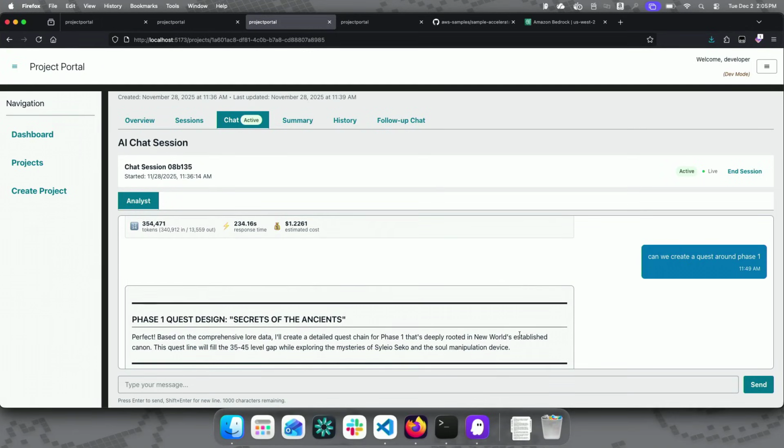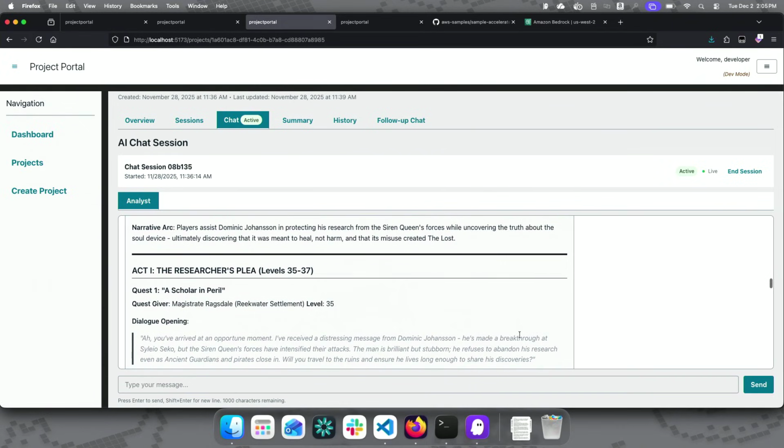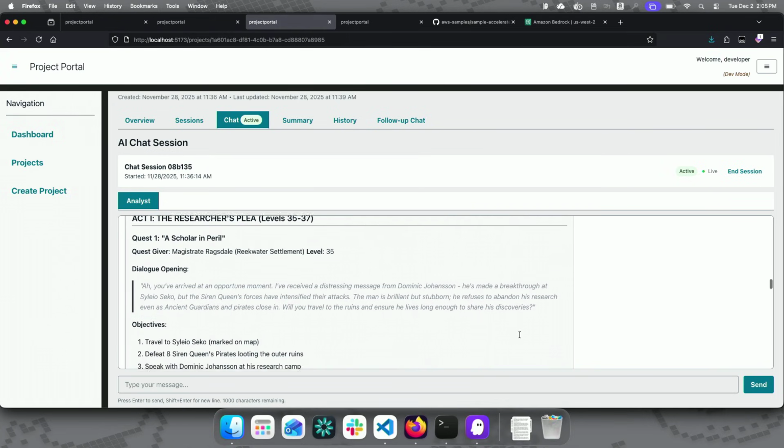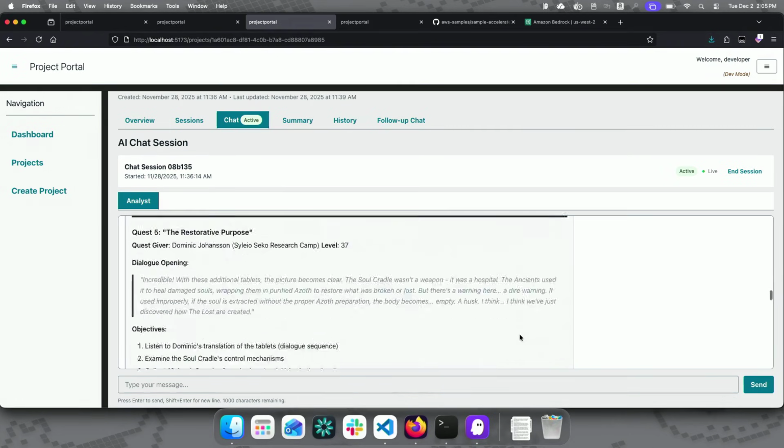So the next thing I asked is, hey, can you create a quest around this? And what it did is, instead of calling all the agents, it started utilizing just certain agents. So now that we have strategy pretty much satisfied, it just went ahead and called gameplay and lore. And it built an entire quest around the gameplay and lore. It was able to design an entire quest for me.